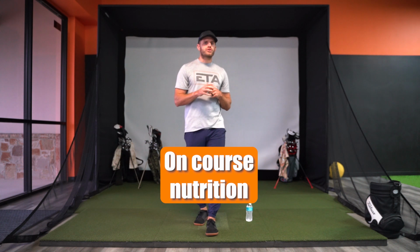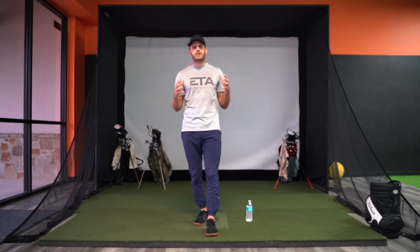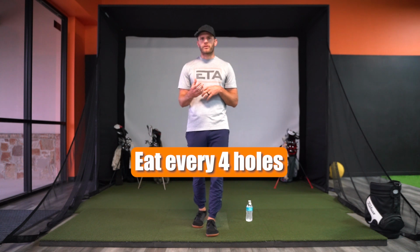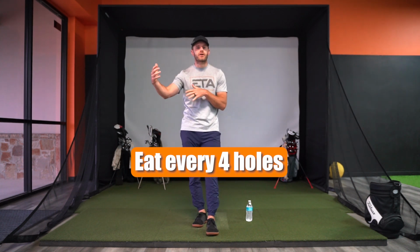When it comes to on-course nutrition, everybody will be a little bit different. But because we're playing 18 holes, we're walking maybe, we're carrying our bag, we're trying to produce as much force as we can effectively, we're burning a lot of calories, so we should be consuming consistently throughout the round. Now, some people won't like it because of the heat, some people will and be okay with it. We would recommend eating probably every four holes, so have something on the fourth, have something on 8, something on 12, or maybe even something on 16 to finish those final two holes with enough food in our system.